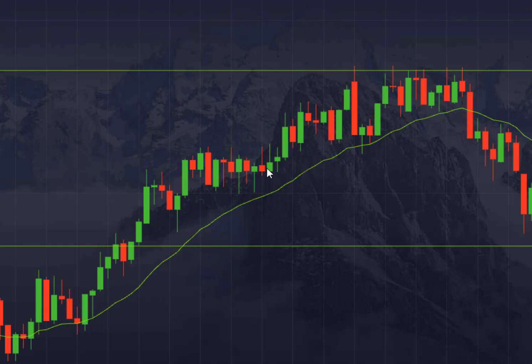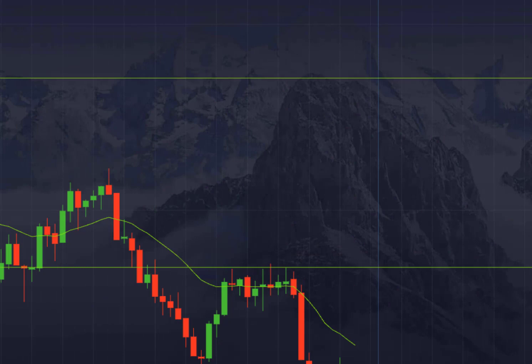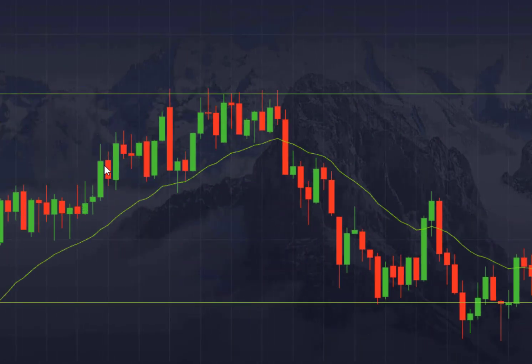All you do is wait for either a counter-trend failed breakout to give you an entry off the EMA, or wait for a huge candle to break out. See how much bigger this candle is than the rest? That means some big institution, Bank of America, came in and pushed prices up. You get in right here. 1, 2. Wait a minute. 1, 2, 3. That's a win. And then you wait for the next EMA touch, which happens right here.